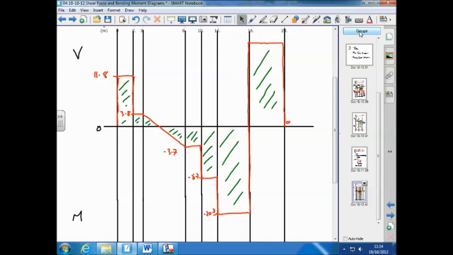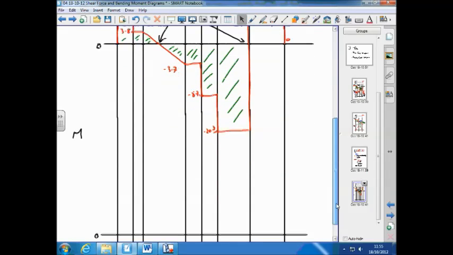Note also that there's a couple of points at which we've got maximum bending moment. Here, at this point, maximum bending, and at this point, maximum bending. So we've got a couple of points at which we should end up with maxima on our bending moment diagram. Still, we should find, by the time we've finished, that the total area above the axis equals the total area below the axis.